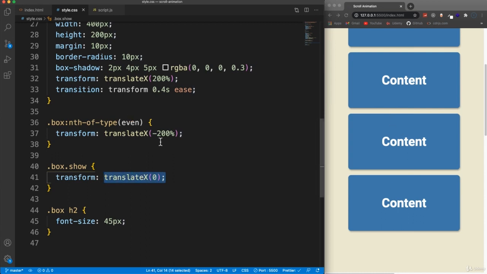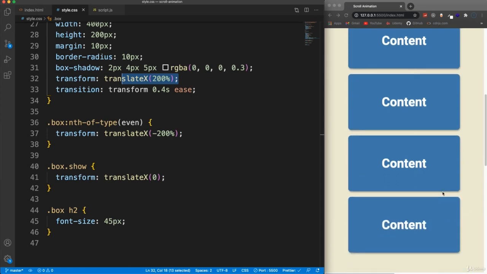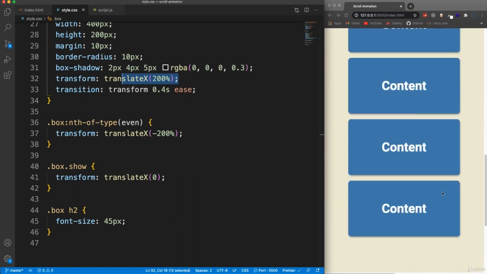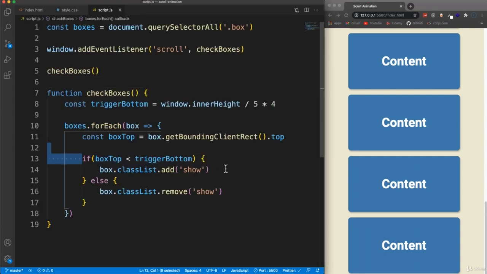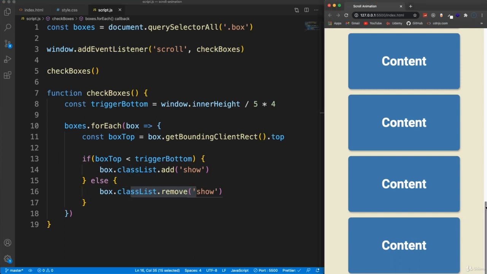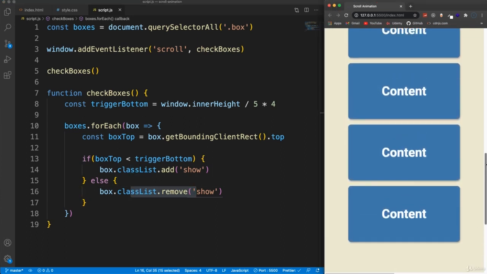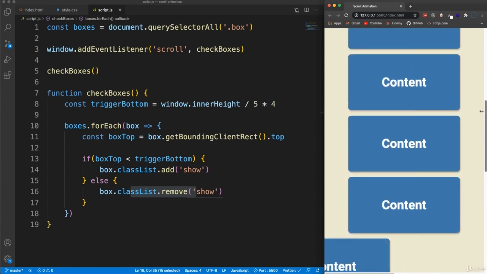Now if it's even, it starts over here, so it comes in from that way. If it's not even, it starts over here and comes in from that way. So every other one comes in from a different direction. And as we scroll up, it's still going to fire off this event, and it's still going to check this. So if this is not true, it'll remove the class. So as we scroll up, you'll see that they'll start to go out.